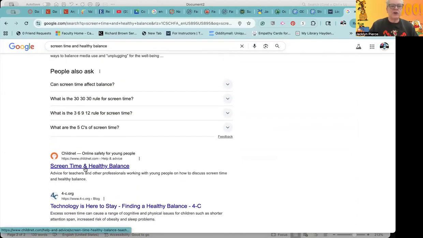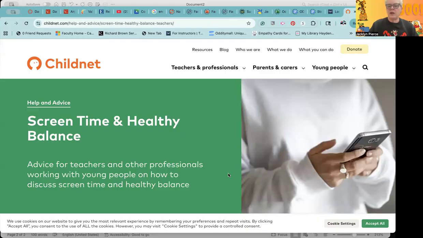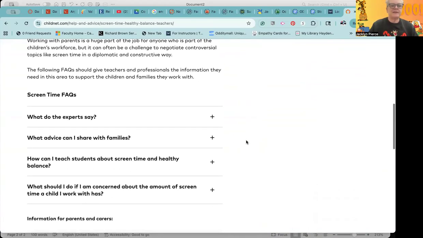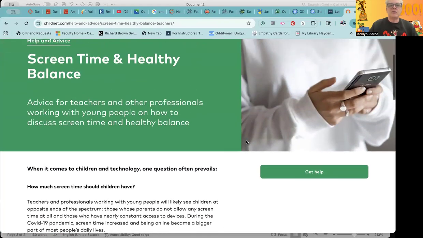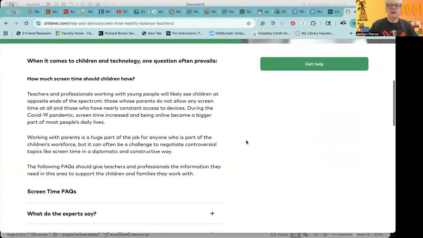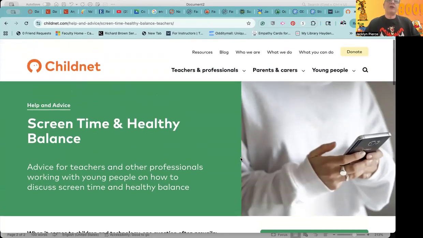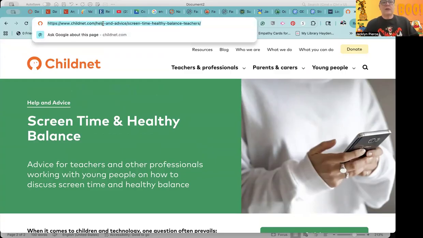I'm just going to pick the very first one just for the sake of time. So when we are using a website, we have to give a lot of information, and many websites don't have the information that we need. Every time we change, like if we click on one of these links, it's another source. So every time this URL changes, if you use multiple pages from the same site, you have to cite each page separately.